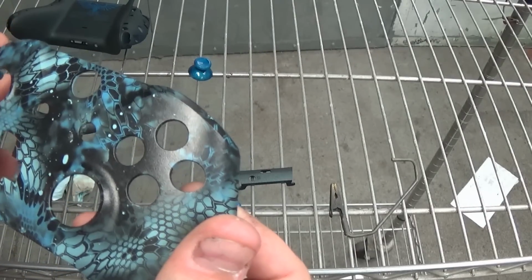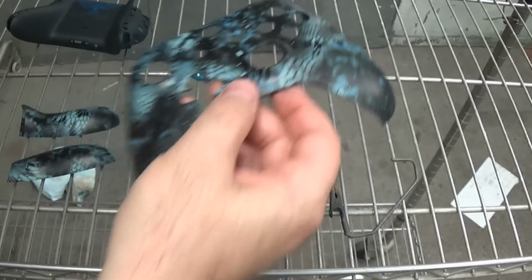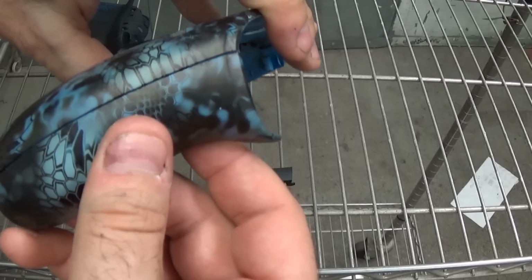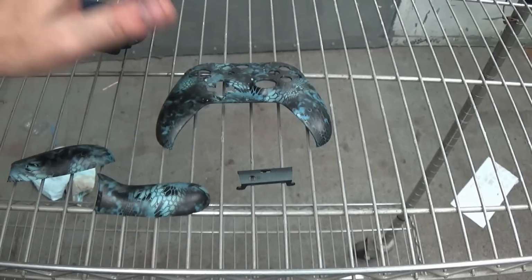When we do work in the shop, even though this is a personal piece, we don't like to let anything out of here that's not as perfect as we can get. So even those little tiny bits in between where these pieces fit, I'm going to do that because I want this to represent the best work possible.